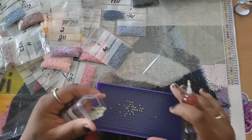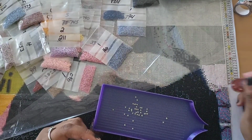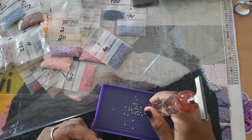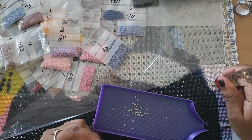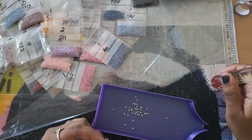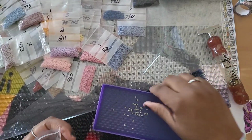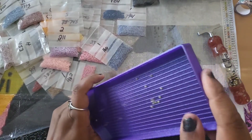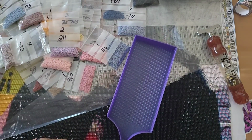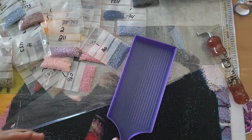Like I said before in the past, just because you got a big Wonka doesn't mean you got to do porn. A lot of us crafters do other crafts, and I don't see what the harm is in doing other crafts. So you shouldn't worry about whether somebody's going to watch it or not, because if you're having fun doing it, then just do that. And that's what I will be doing, because I've been preaching that for the longest time, but sitting here feeling obligated to do the craft that I think everybody wants to see. And I'm like, okay, seriously, if you're doing a whip and chat and you're diamond painting with me, are you really watching me diamond paint? You're not watching me diamond paint.